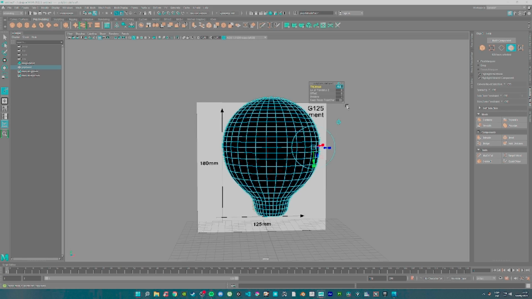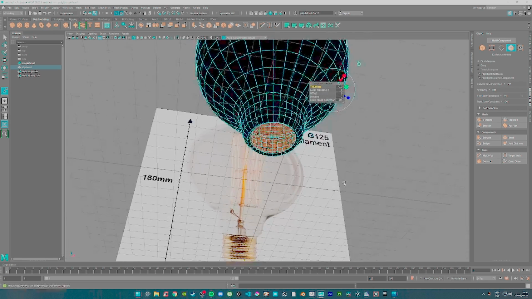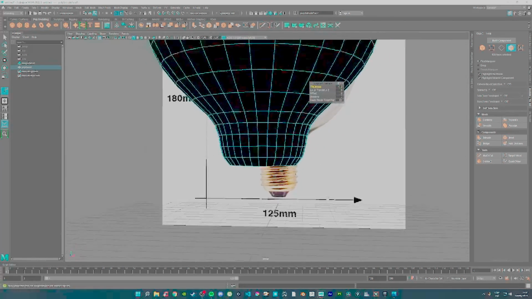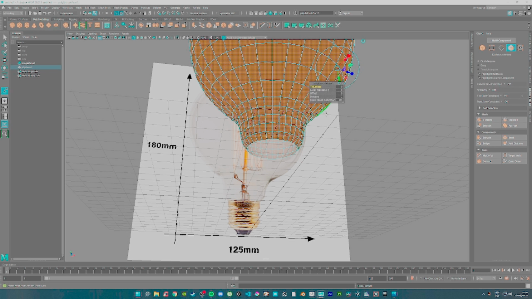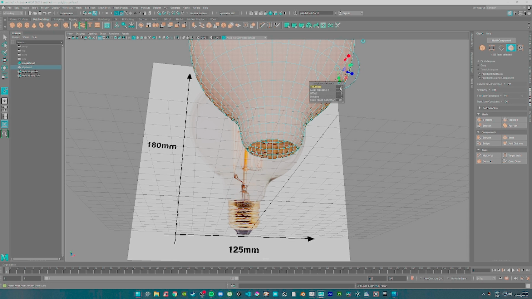I think it's 0.2. Yeah. It's 0.2. No, not that one. Back. Face select. Extrude.